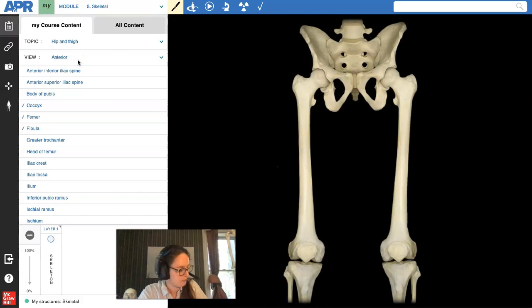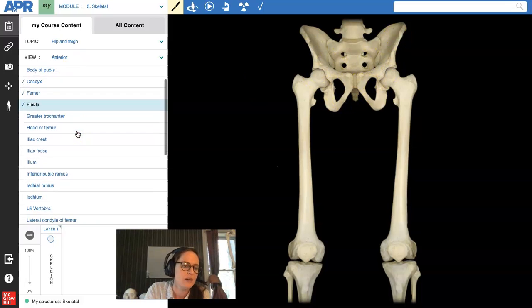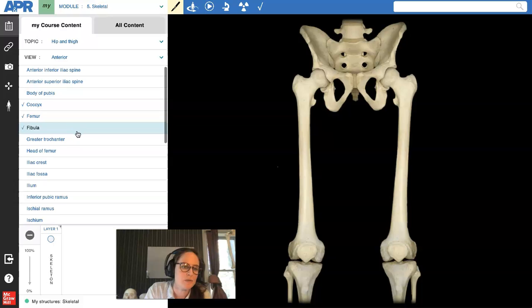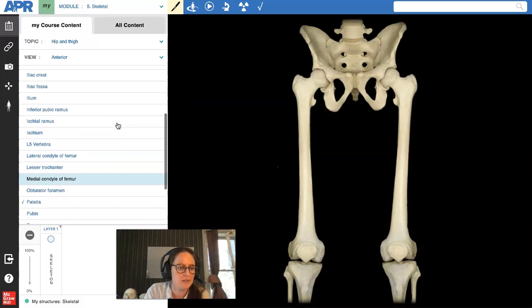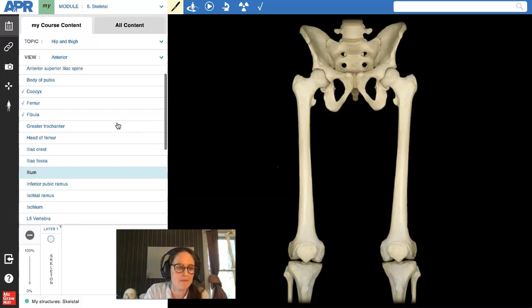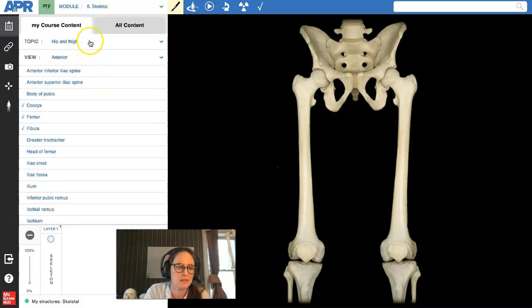Hip and thigh, anterior view. Sure, why not? Now, the word pelvis means the sacrum and these coxal bones right here. So let's look at what they are going to refer to the coxal bone as. It's always an interesting thing. It's got several names, is the problem. We're not going to have a specific name for the coxal bones.